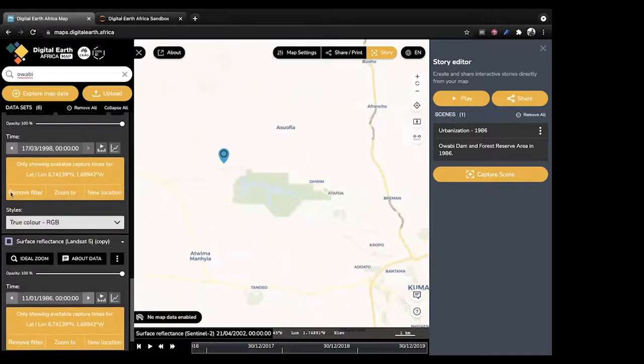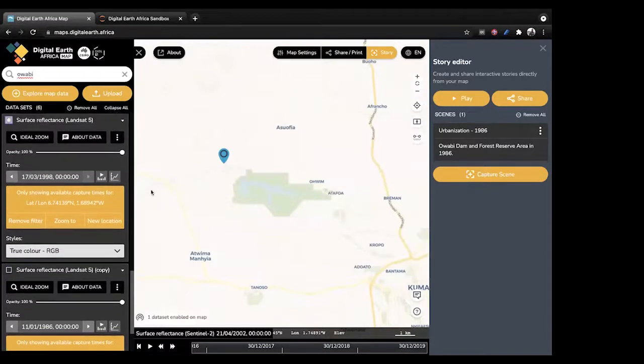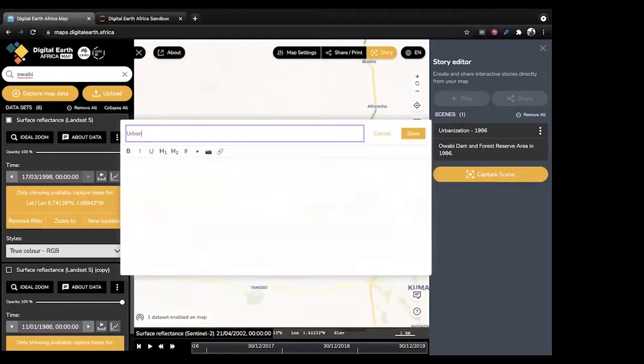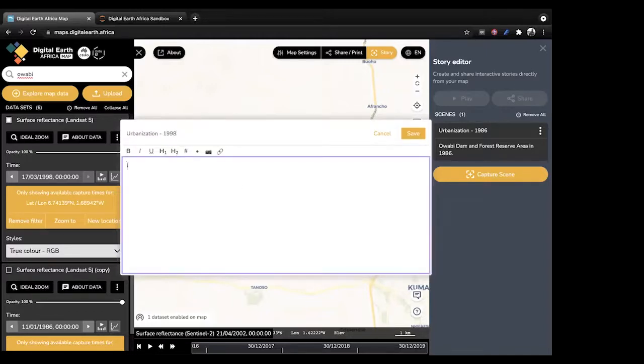Then you turn this one off, then you turn this imagery on. Sorry for the internet, that's why it's not loading quickly. Then you can click on the capture scene. Then you can still continue urbanization. Then you give the year 1998, then you provide the story.